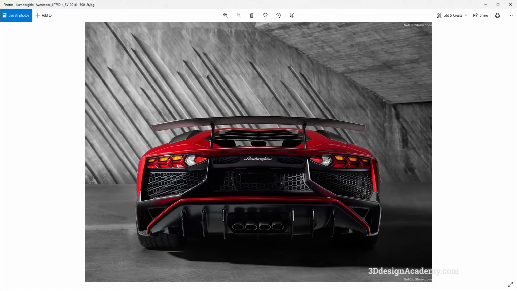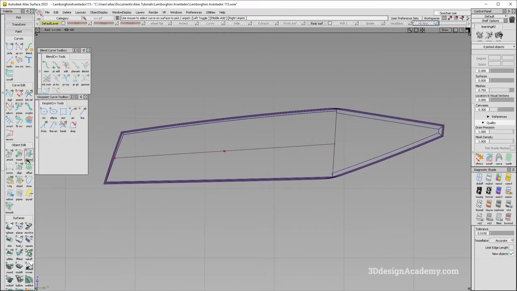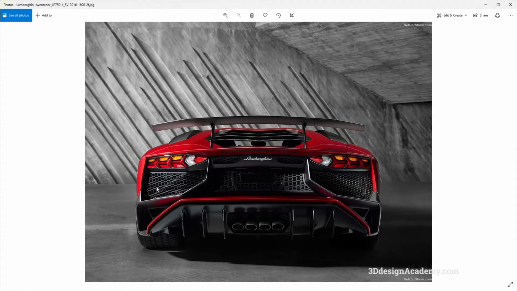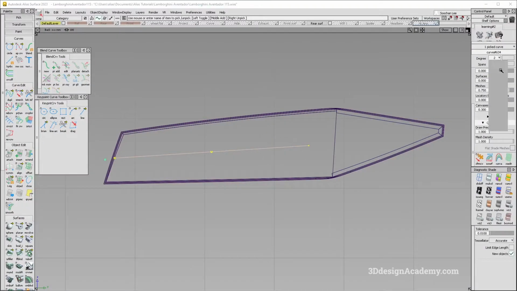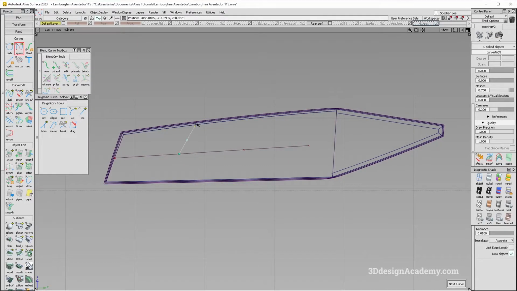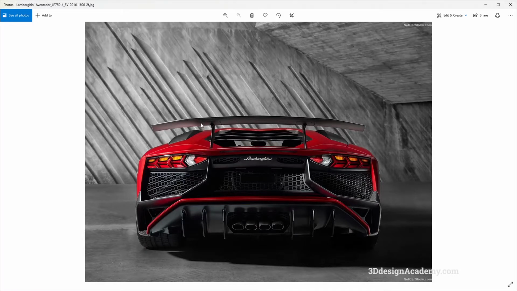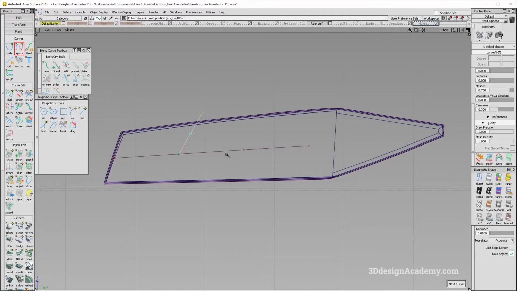And actually, this one I probably have to move in a little bit. So I'm just going to go ahead and move it in a little bit like that. And I'm going to switch this into a degree 3 so that there's even spacing. And basically this is where all the curves are going to be located. So I'm just going to spot a curve like that. And I think it's somewhat vertical. So I'll just snap a curve like this.